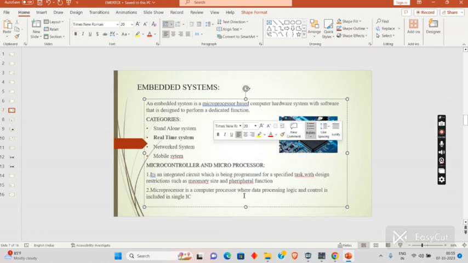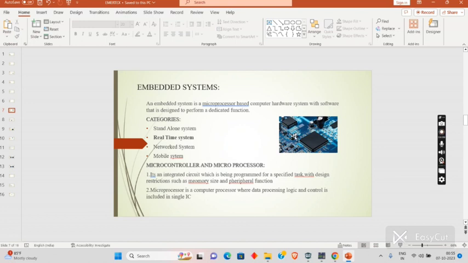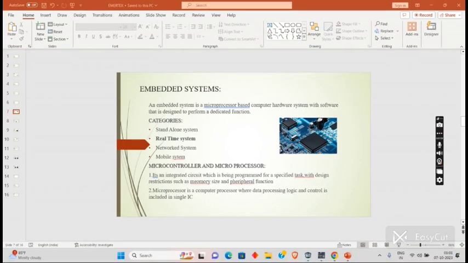In embedded systems, the main topics include microcontroller and microprocessor. A microcontroller is an integrated circuit, an IC, which is programmed for a specified task with design restrictions such as memory size and peripheral function.